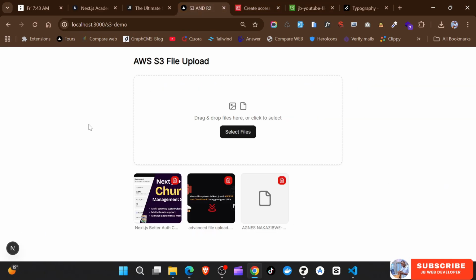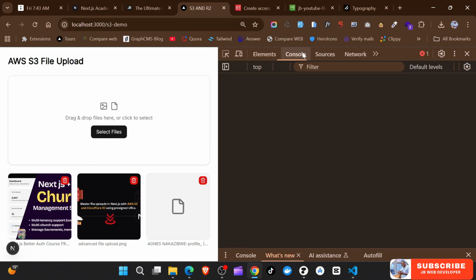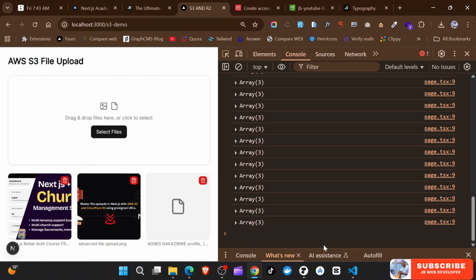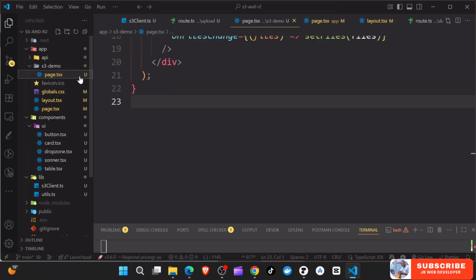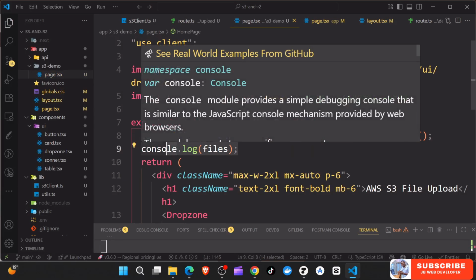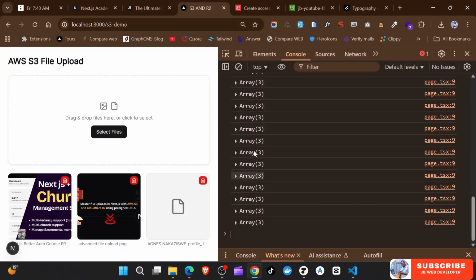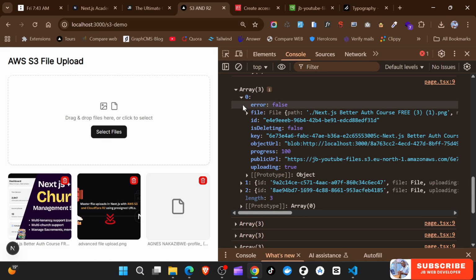If you hover, go to Inspect and go to the console, you can see that we are logging these files here. So if I go to the S3 demo, you see that we are actually logging these files here. You have all the details you may want. You have the key, which is very important when you're going to delete.